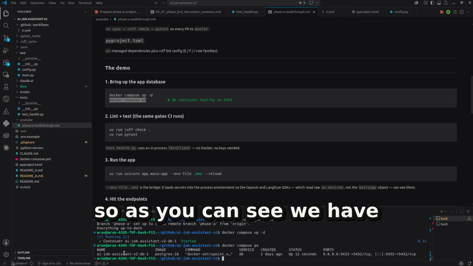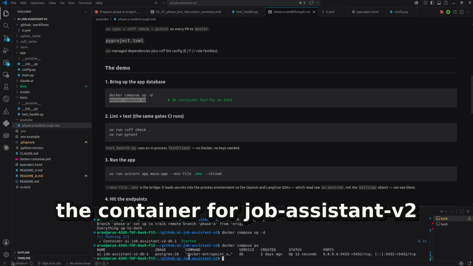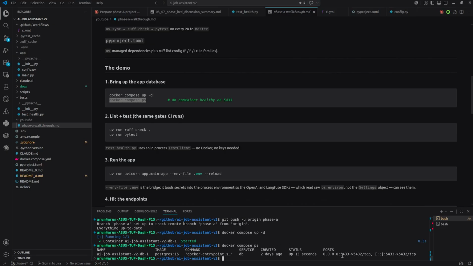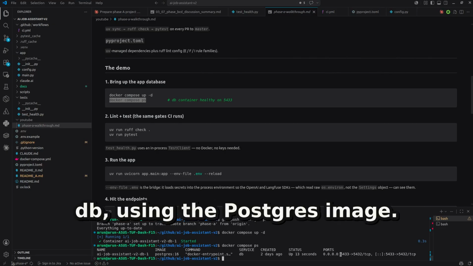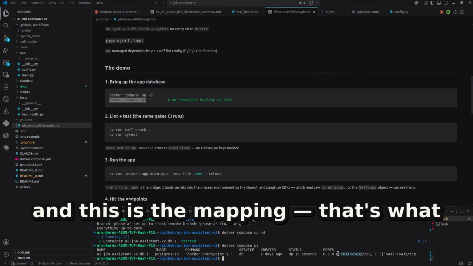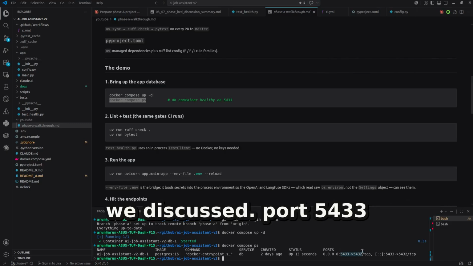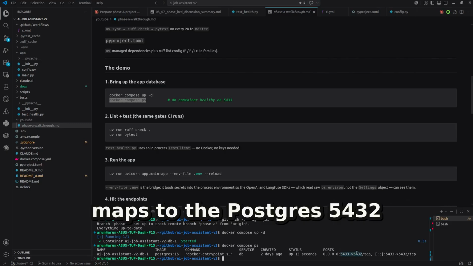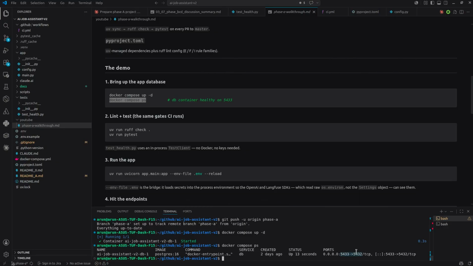So as you can see, we have the container AI job assistant v2 db1. It's a Postgres image, and this is the mapping that we discussed. So host value 5433 is mapped to this Postgres 5432 image port.